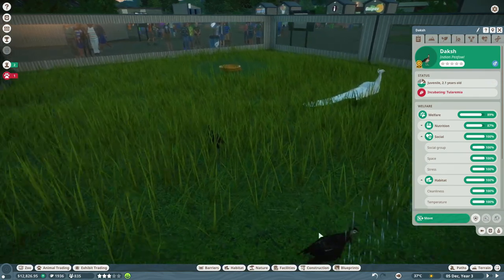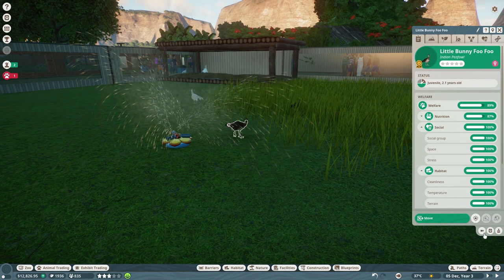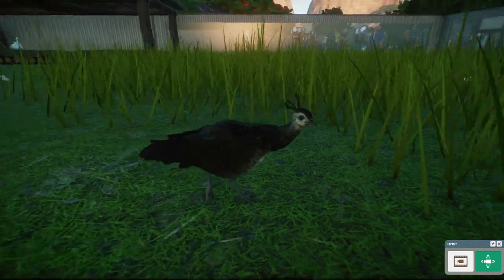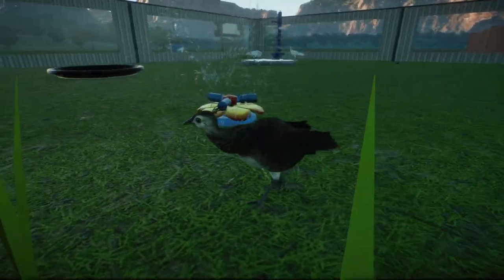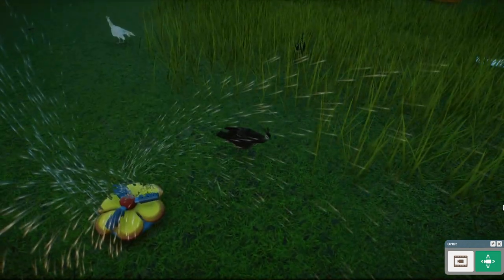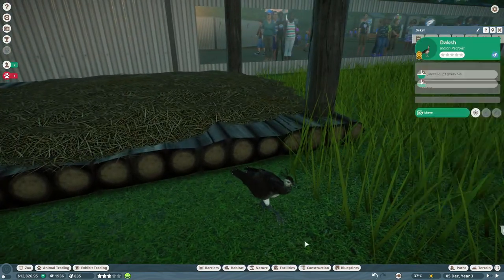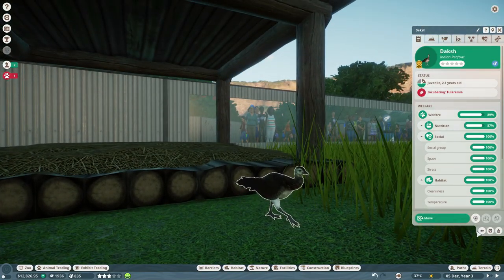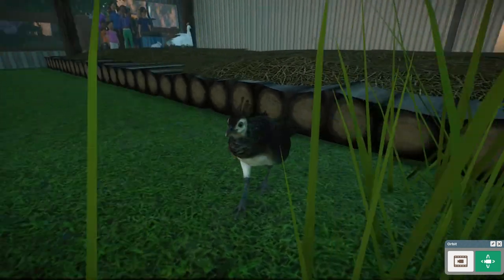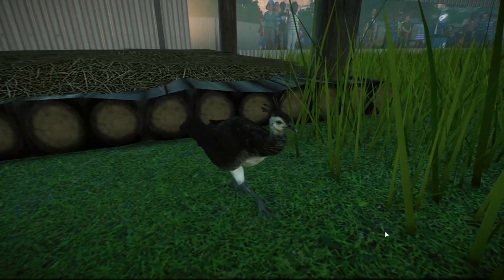Let me take a look at one of his siblings. Where's little bunny Fufu? I mean, her eyes are brighter. And then let me go take a look at him again. No, he looks fine. I wish they had shown it. That would be cool.